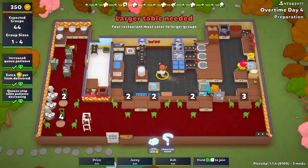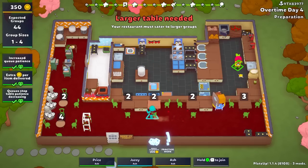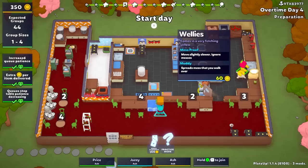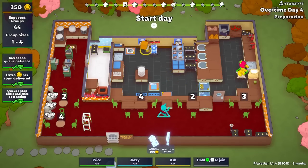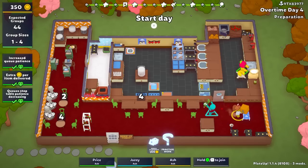Oh, we also need larger tables. Yep. Surviving today is going to be the test. Yeah. Oh, right! Shoot! 1-4. Yeah. Ugh! It's the worst. So we should probably have, like... It's the worst.